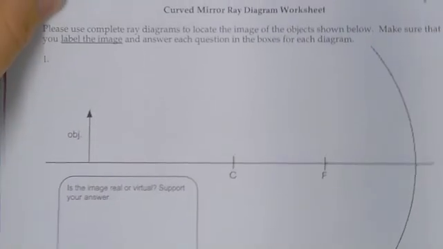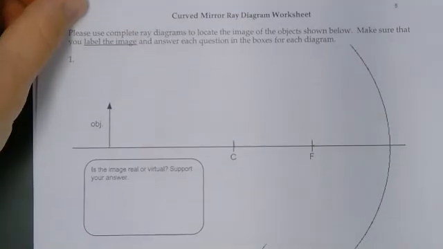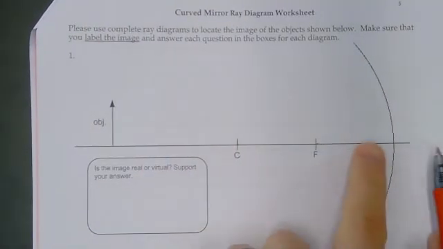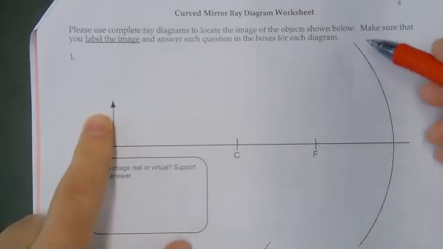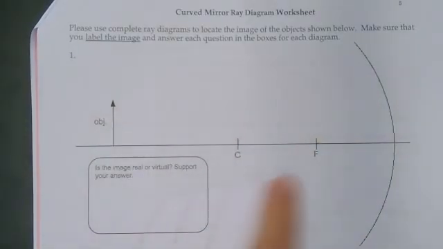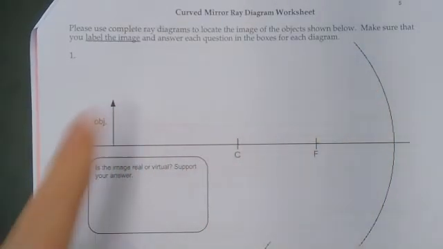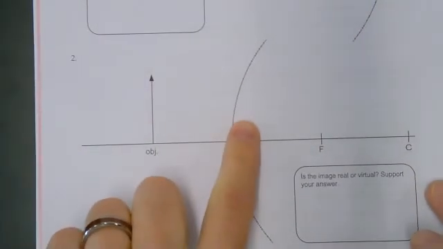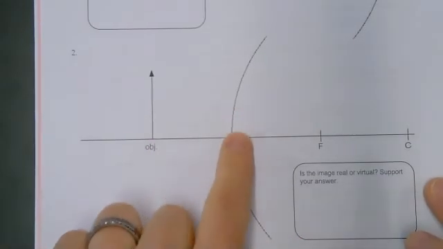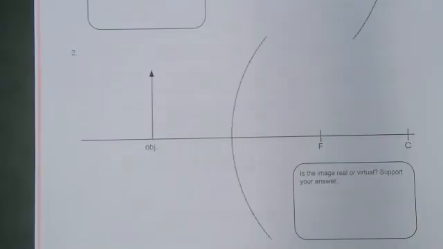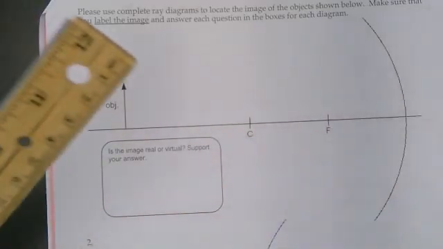So in this first example, let me zoom out a little bit. We have an object that is located pretty far away from this curved mirror, which we're going to call a concave mirror, because if you think of it, in this case the opening is facing towards us, just like the opening of a cave. The next example we're going to look at is for a convex mirror. This is where the object is here and the opening of the mirror is facing away from us. So we're going to start with a concave example. Again, looking into the cave, it's curving towards us, and we're going to draw our 3 rays. So we're going to want a straight edge for this.